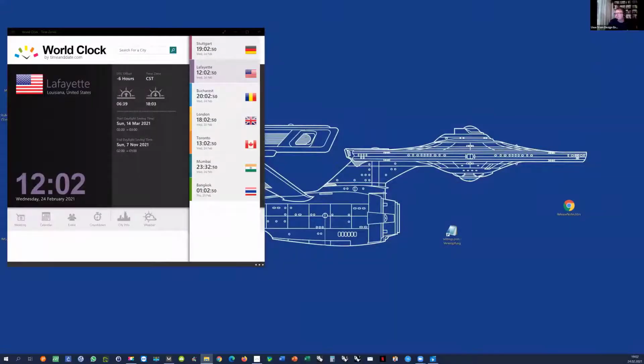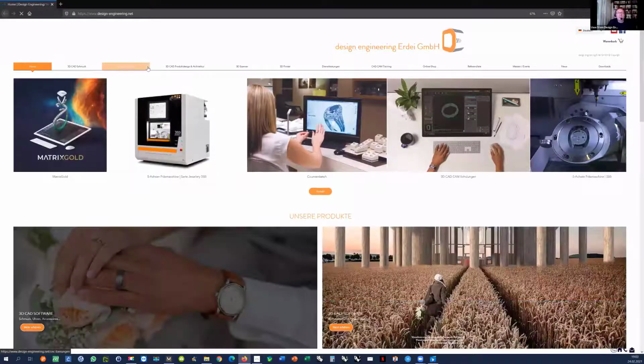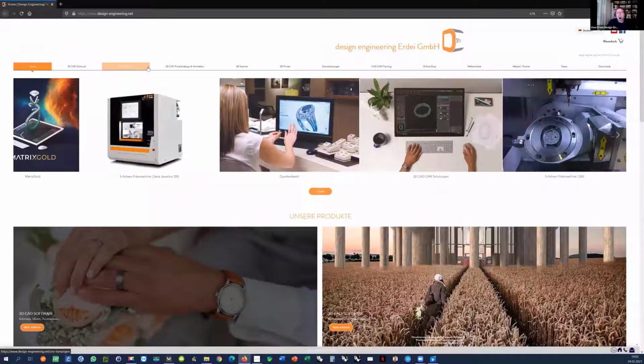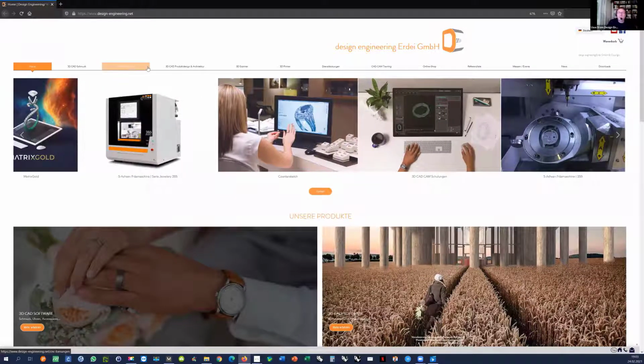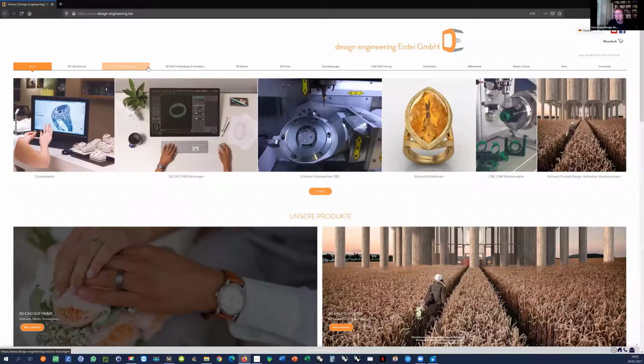I hope you enjoyed our little tricks. Yes, again, it's very important in MatrixGold to understand the flow. The idea is which element will be depending on which other element, and that is very important for how you make your design.